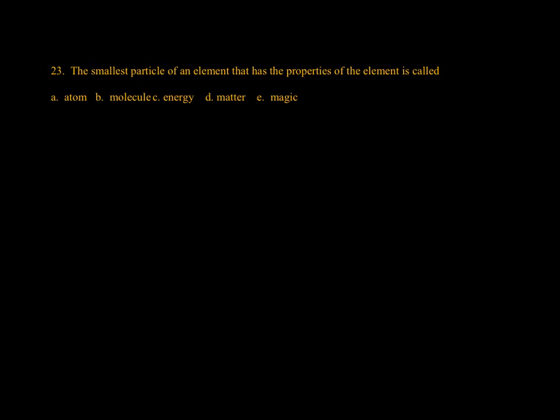The smallest part of an element that has the properties of that element is what's known as an atom. Right? If you break up an atom, then it's not an atom of that element anymore. You might end up with a smaller atom that's some other element, but you can't break an atom of an element into anything smaller without altering its properties.